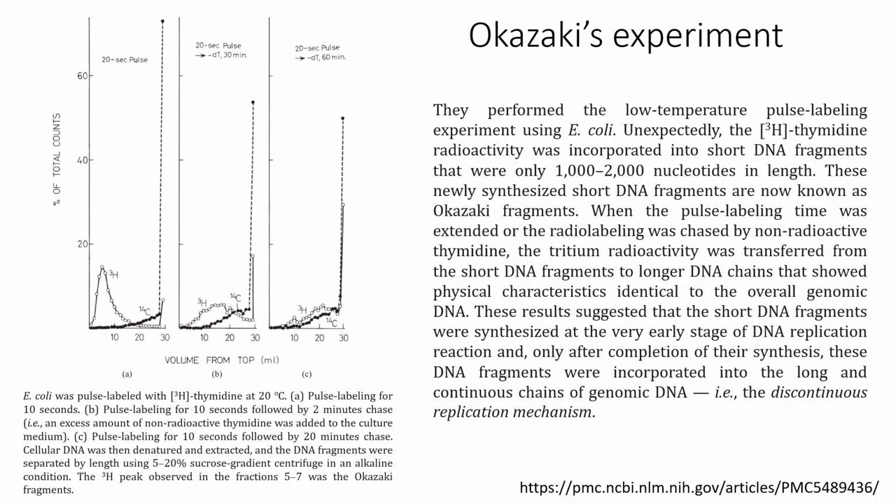at all. And so they saw that after labeling, when they did density gradient centrifugation, in the fraction where you can get 1000 to 2000 nucleotide long sequences, there are these radio-labeled DNA fragments. Now if you are duplicating the entire length of the E. coli genome, why do you have these short nucleotide stretches in the first place? What are these doing, and how come they've incorporated this radio-labeled dye while the DNA is replicating, right?